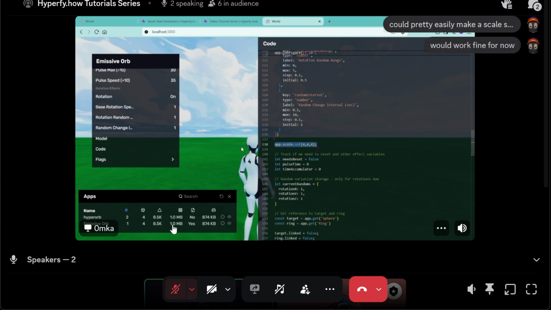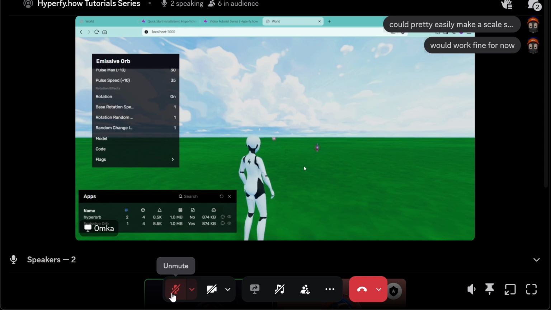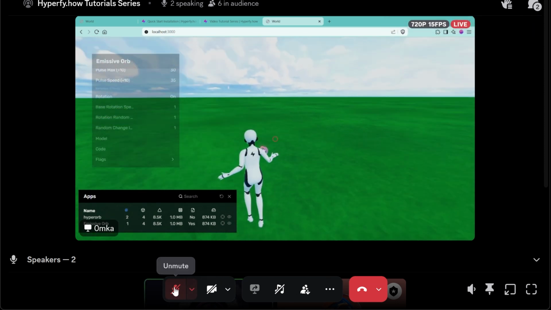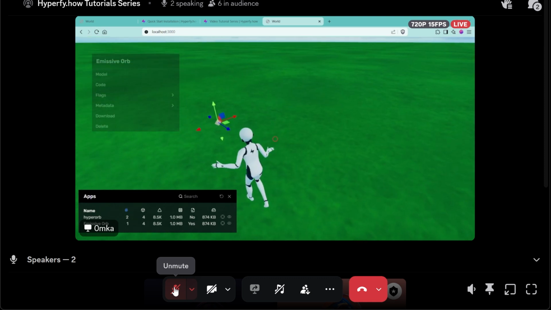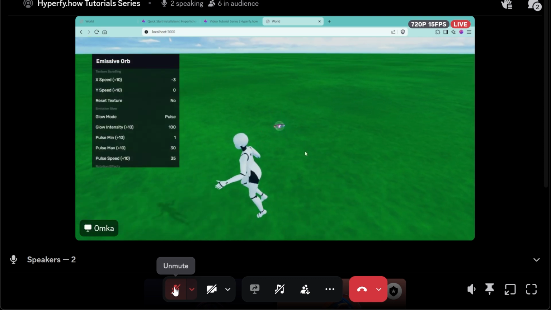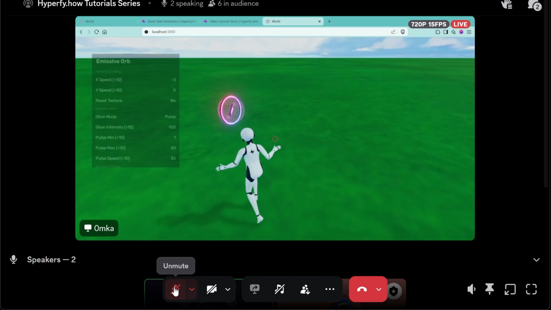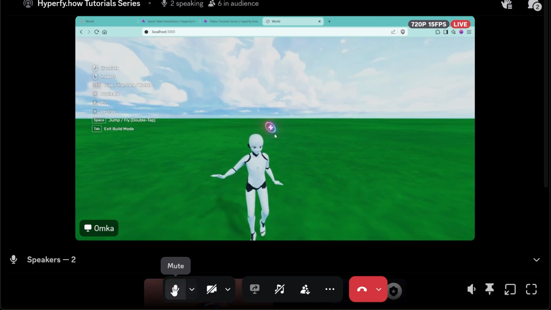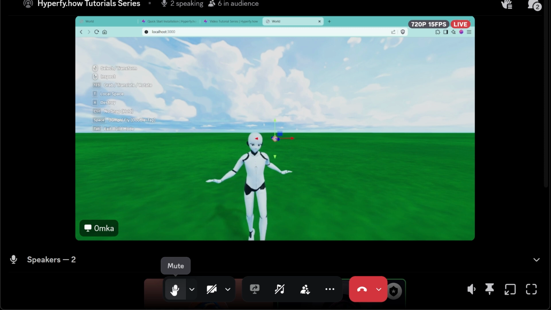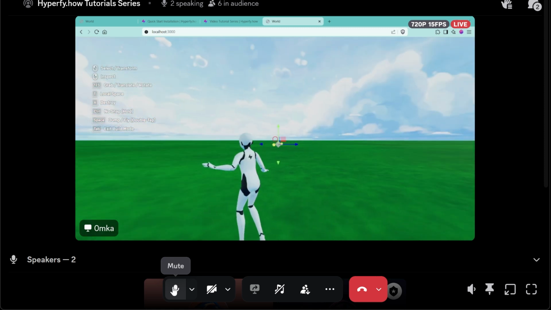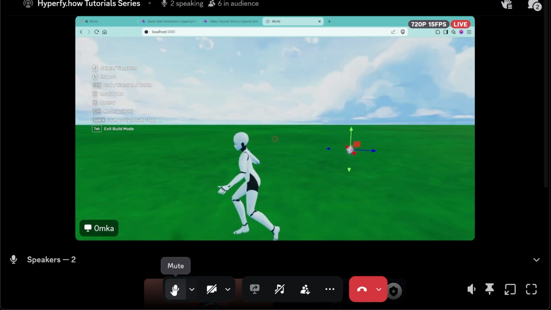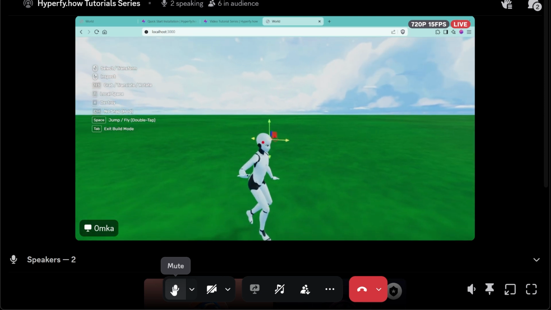I did the X, Y, and Z. I increased by that much, and as you can see from this little one here versus this one over here, it is a lot bigger. But if I were to click on this, it goes back to the original size while you're doing stuff to it right now. So keep that in mind.